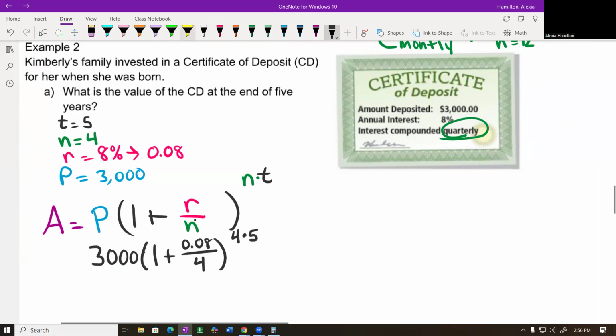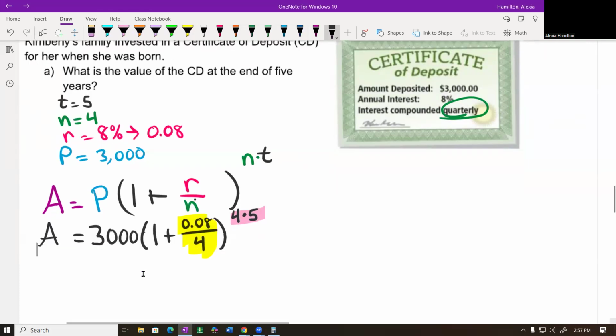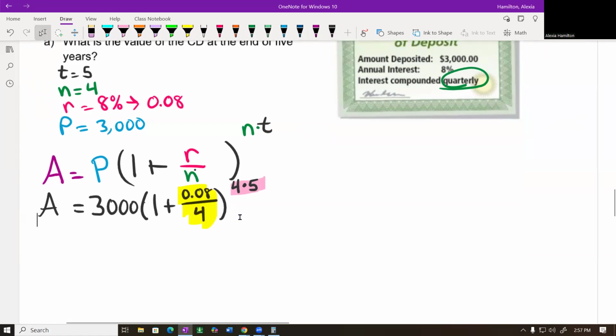Okay. So from here, because I don't like making mistakes, I'm going to do the division of the 0.08 divided by 4. And I'm a bit risky, but I'm also going to do that multiplication because I can do that in my head. So as I rewrite this equation, all of that is equal to the future value. I'm going to use the calculator to do the division here.